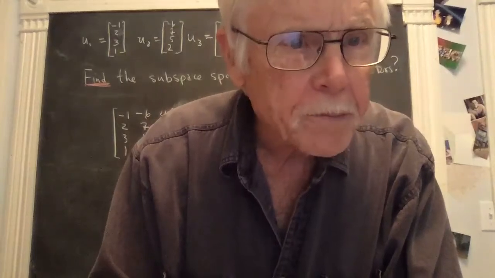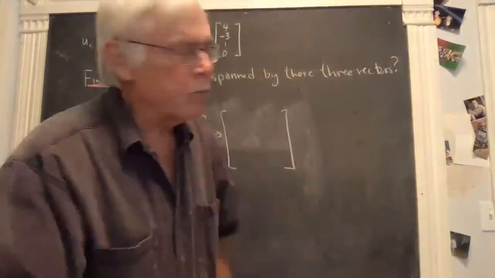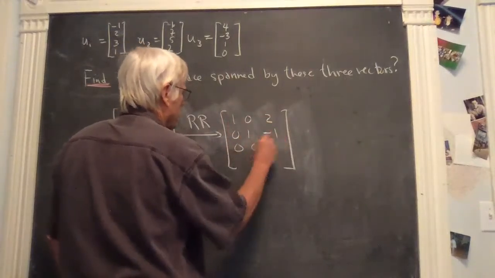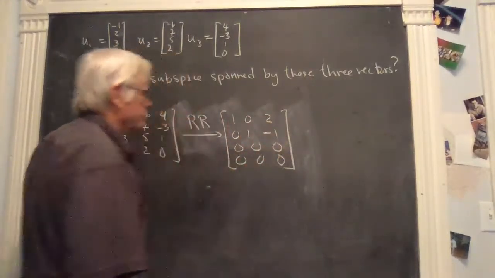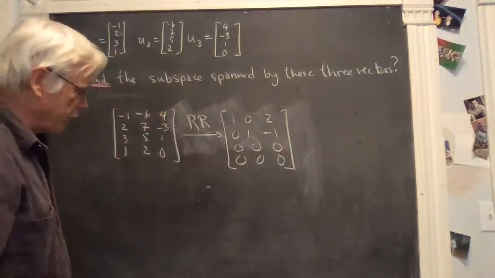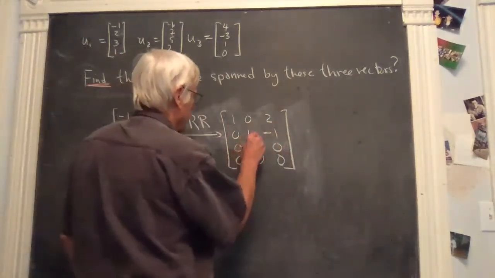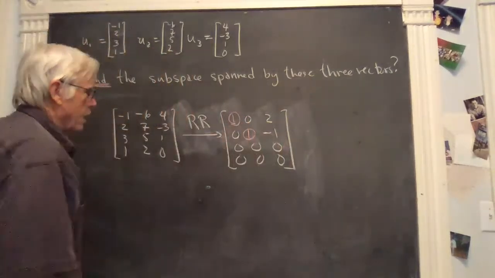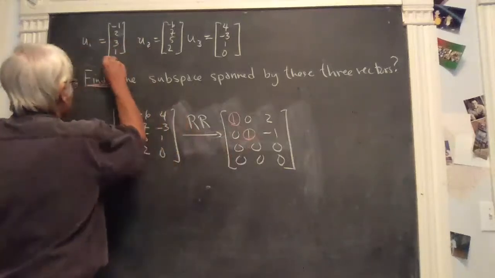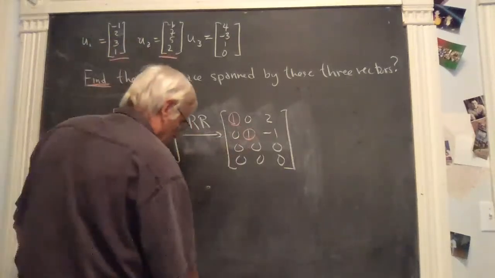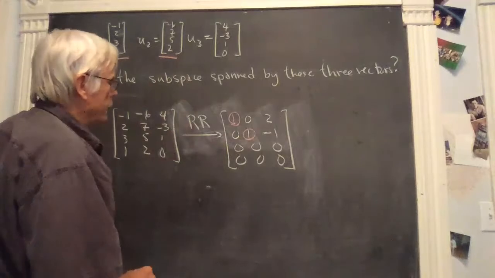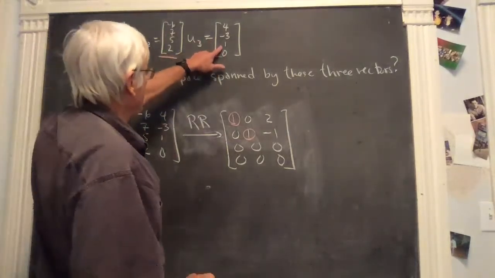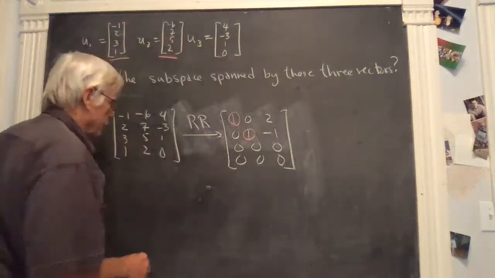Okay, here we go. 1, 0, 2, 0, 1, minus 1. 1, 0, 2, 0, 1, minus 1. 0, 0, 0, 0, 0, 0. So this matrix gives me information about these two because of where these pivot positions are. These pivot positions will tell me, there are only two of them, first of all. It tells me that these two vectors are linearly independent. And so the span of all three of these is the same as just the span of the first two, because this one is already a linear combination of these.